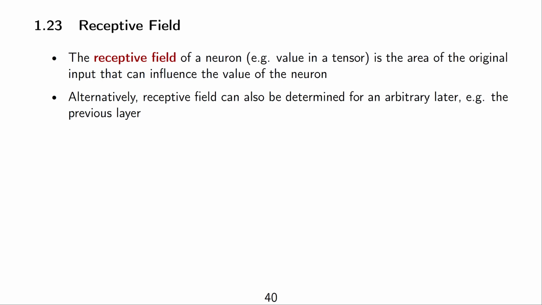And what you will notice is that if the receptive field is small, only a small area of the input can actually influence this value, then the computation will be very local, and you can only basically consider local information around that particular pixel to influence the value. If the receptive field is very large, then a lot or maybe even all input values can contribute. So the receptive field can also be basically discussed with respect to any layer, not only the input.